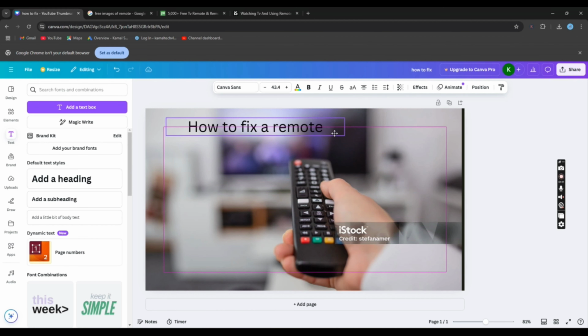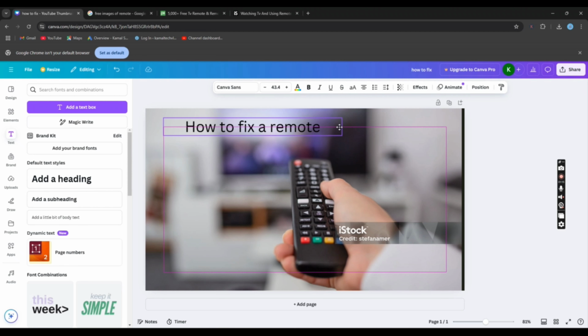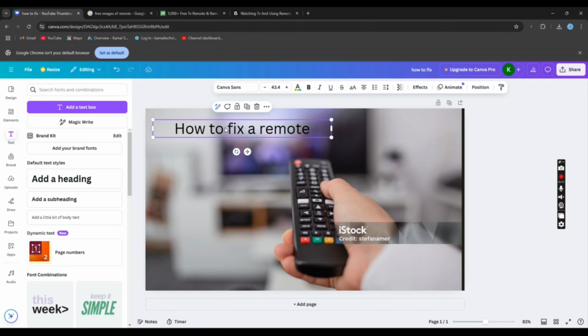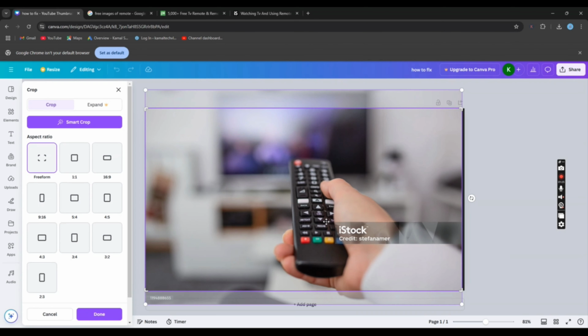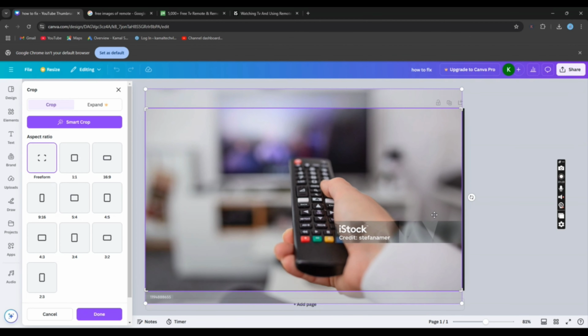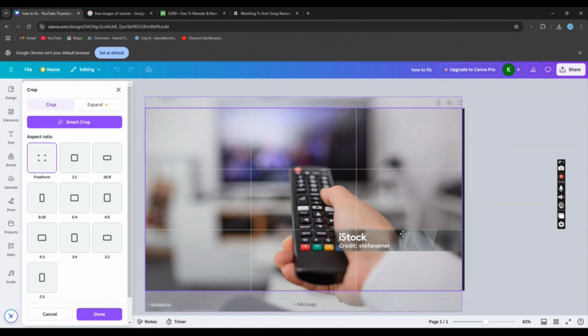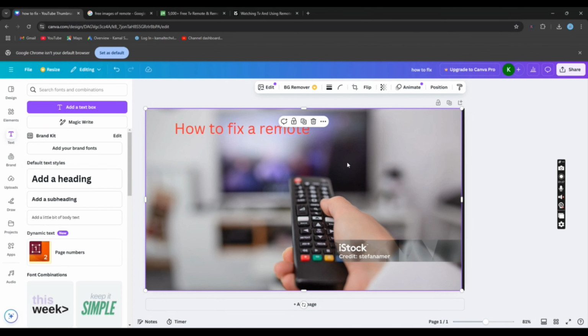Once you type the title or anything like that, make it a little bit bigger and centered so that it looks like it's popping out. Once you make it centered and everything, then you're good to go.